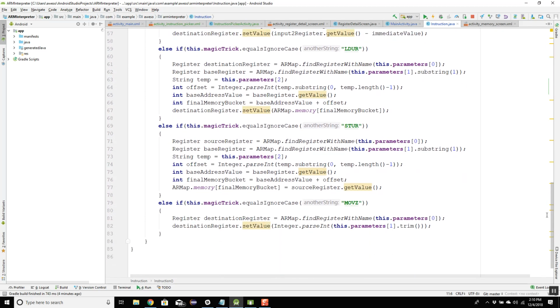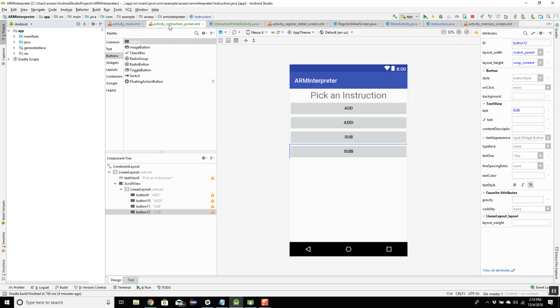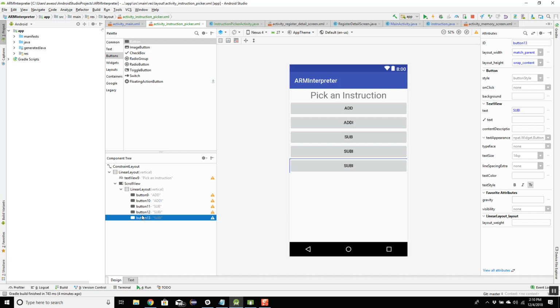Load and store and move Z. Load, store, move Z.